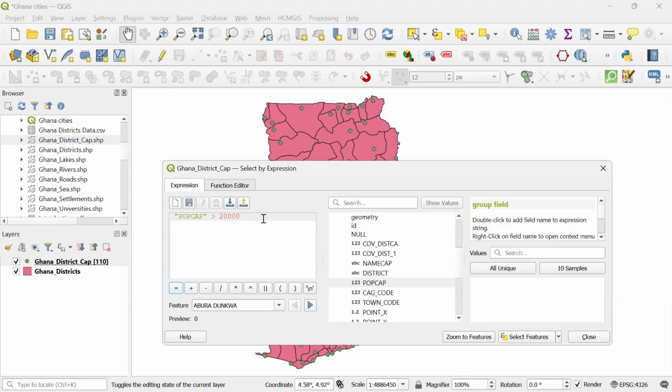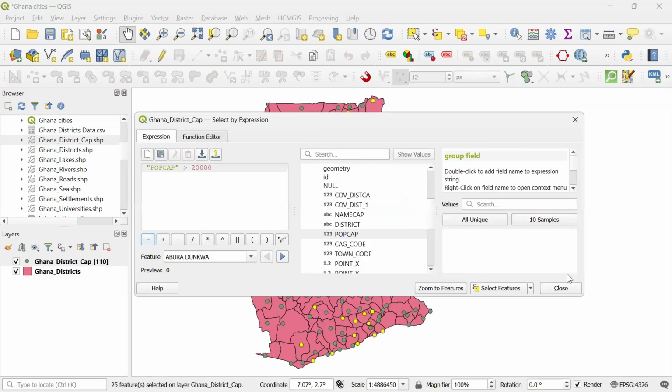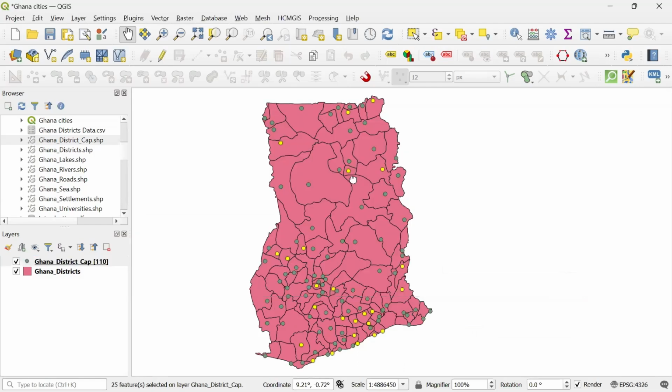That is what we are going to extract from that. So once you select this, you click on select here. You can see on the map it says selecting 25 features. That means that we have 25 cities that have population more than 20,000 as at the 2010 population housing census. So once you are done with that, close.